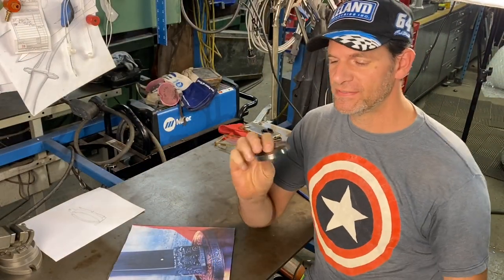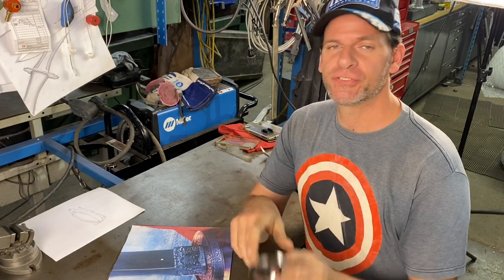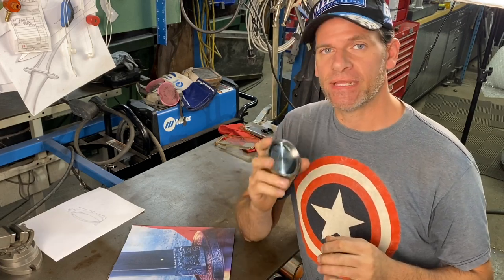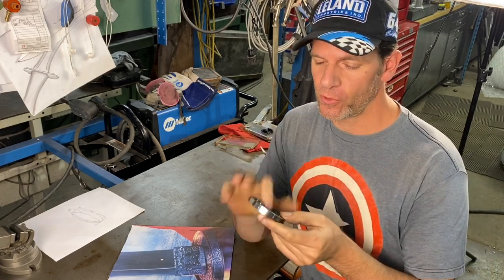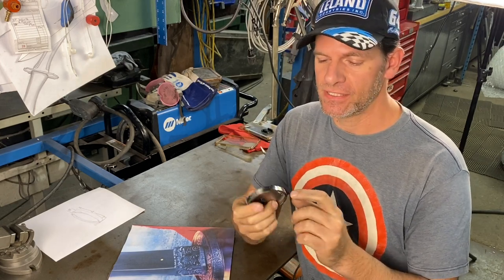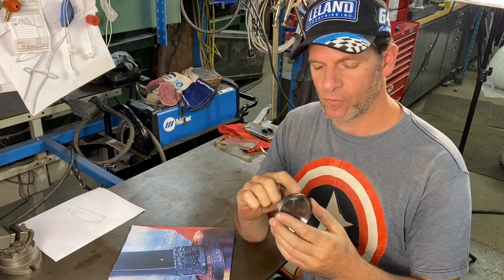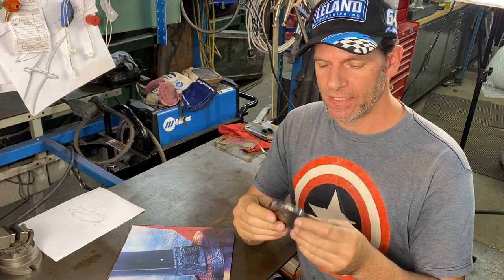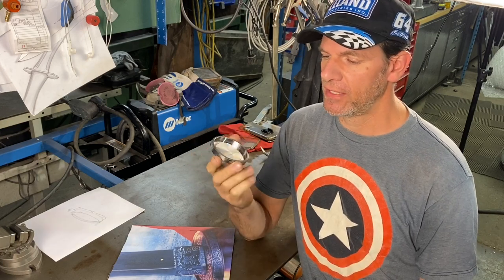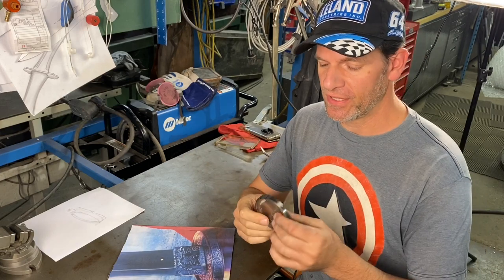So that was an extreme amount of work to make that. Probably took me close to 7-8 hours to forge and then machine it, and then I had to fix a lot of the little cracks in it or the pieces that kind of overforged in it. And now we have a piece that we can use, which is good. I didn't waste all that time doing nothing.